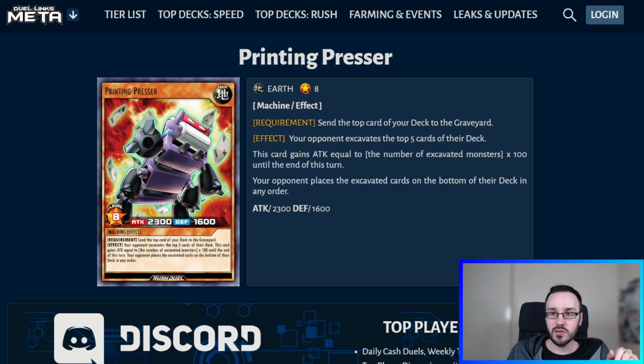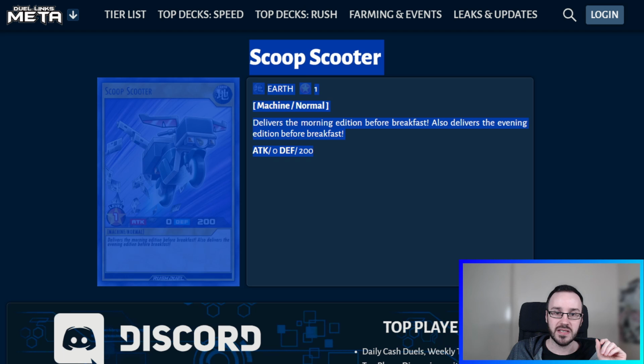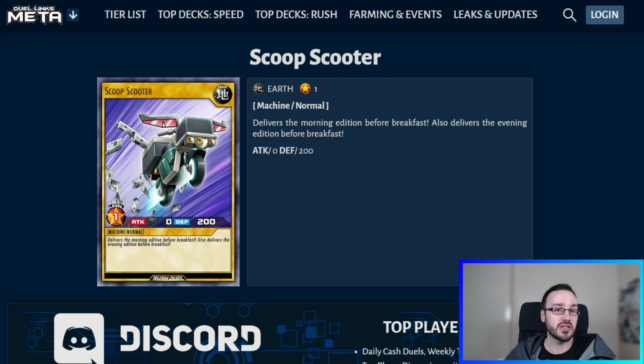But why is this card so cool? Because it has a bunch of support cards. So first off, this is Scoop Scooter. There's nothing really interesting to say about this, but we need to talk about this so we can get the gist of what all the other cards do.